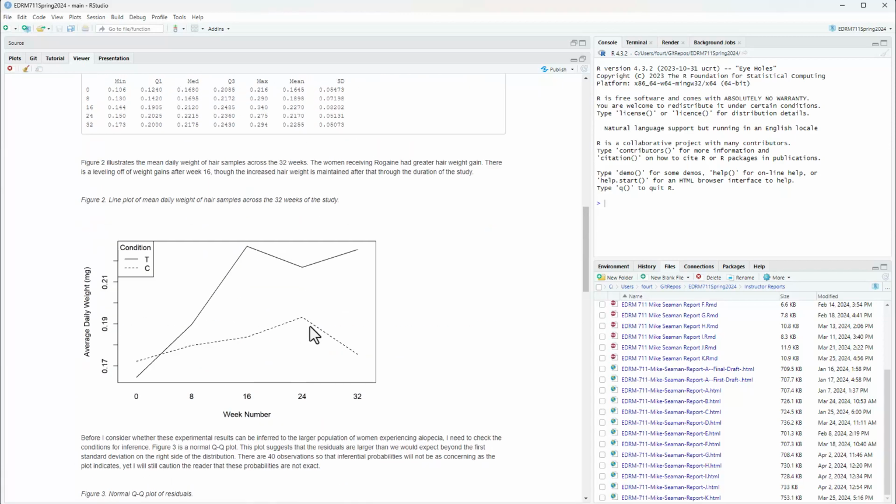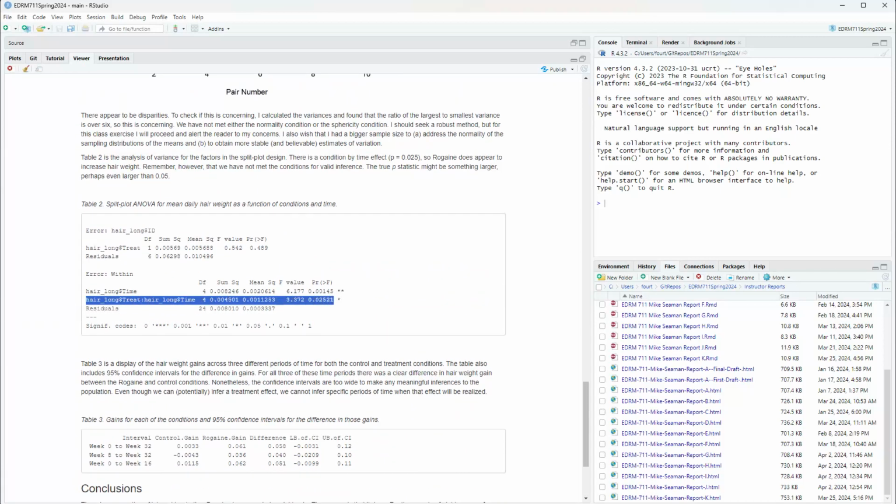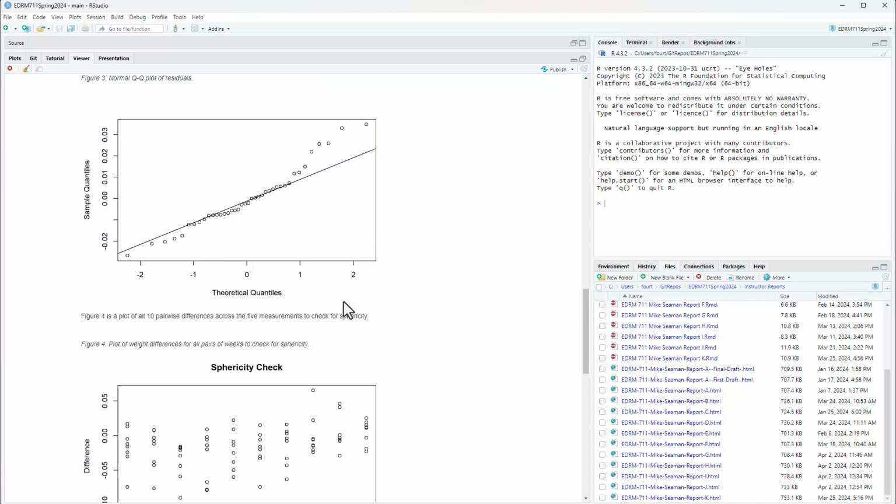And we can actually see that back up here in our line graph. We want to know if that solid line outperforms the dotted line, the solid line being the Rogaine group, the dotted line being the control group. So we're focused only really on the interaction in this study. Now, I have said that when you have negligible or no interaction, you can go to main effects. While that is theoretically true, it's practically unimportant in this case. Why? Because if I were to look at control versus treatment, the between subjects factor, as a main effect, because I found little interaction, that would only be telling me how the treatment performed relative to the control when you average all the times together.